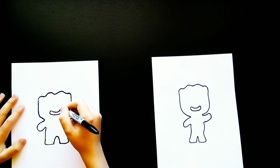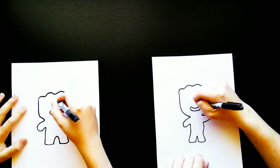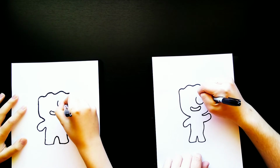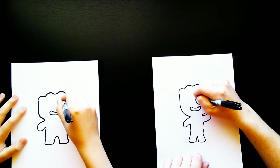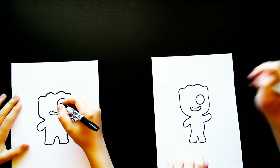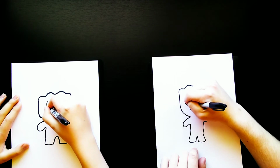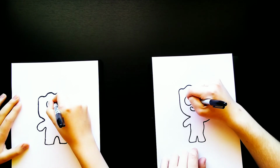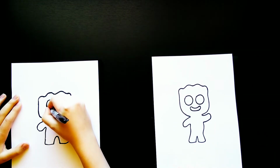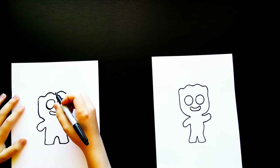And now for the eyes, we're going to start with his right eye, and we're going to draw a circle. And then we're going to do the left eye, so we're going to draw another circle. And so that finishes it for the drawing, and we'll come back to you once we finish coloring.